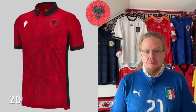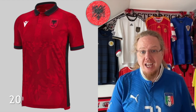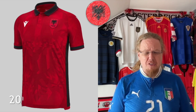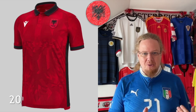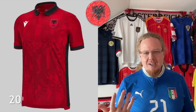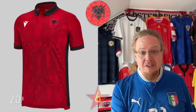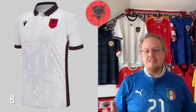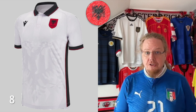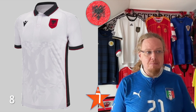Let's move over to Group B, where we start with Albania. The Albania jerseys are really interesting, very nice Macron creations — they have the double eagle from the Albanian crest all over as a front pattern. The red home jersey is probably the weakest of the three; the crest is kind of hidden away, referencing the Albanian flag. It's not a bad jersey — it sits at number 20 — but I only gave it six stars. The white alternative jersey is much better: the crest really sticks out, and the high contrast of black and white works really well. Seven stars, and it sits already at number 8 — much better than the home jersey.